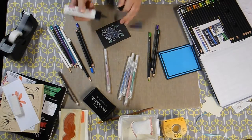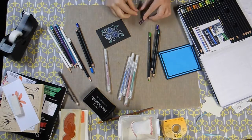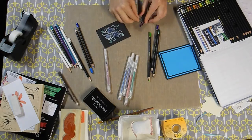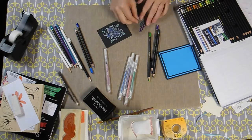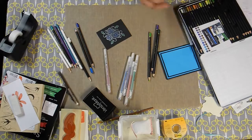Just to add it. Tweezers. Just to add a little bit of pop. I'm a pop girl. Never used to like glitter. Never used to like bows either. So there's that.